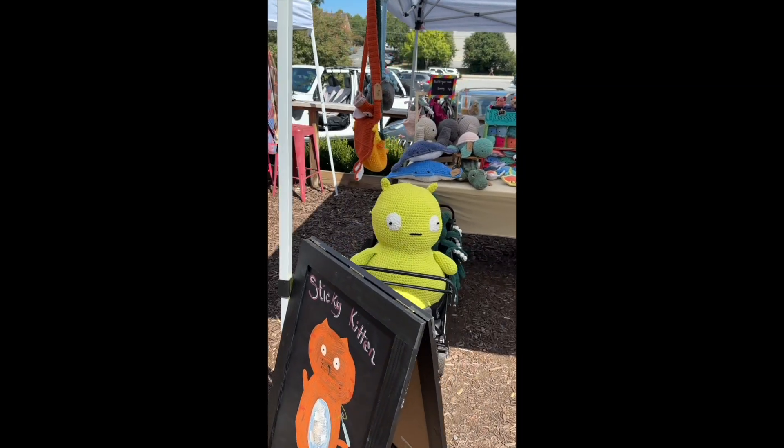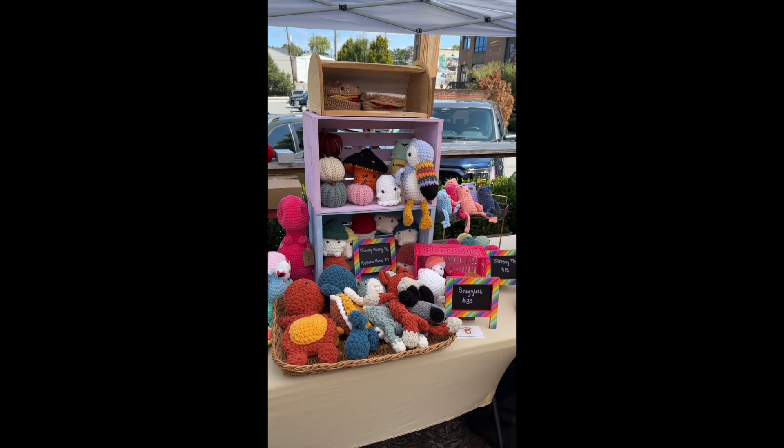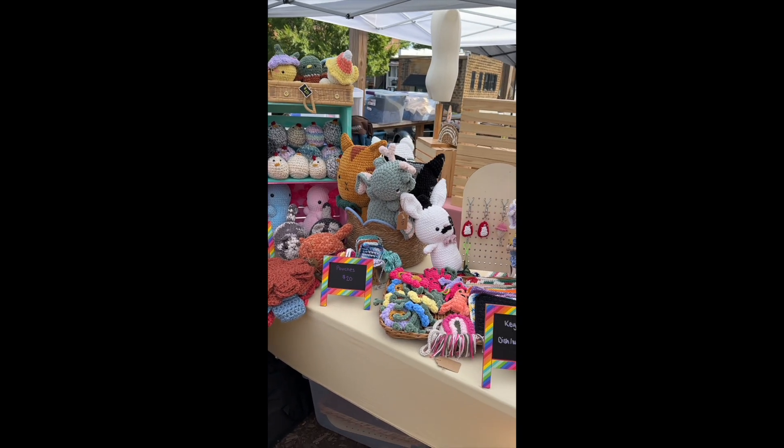If you look at my booth footage, you'll see two different ghost sizes. The little one with the rest of my Halloween stuff is the mini ghost pattern by AQ Crochet, and the one with the hat up by my no-sew birds is the modified pattern I created. I had a bigger ghost that I sold at my previous market — check my Instagram reels to see the size difference.